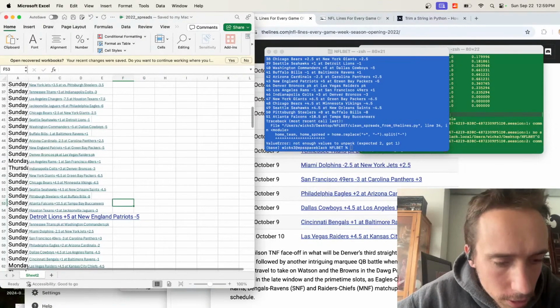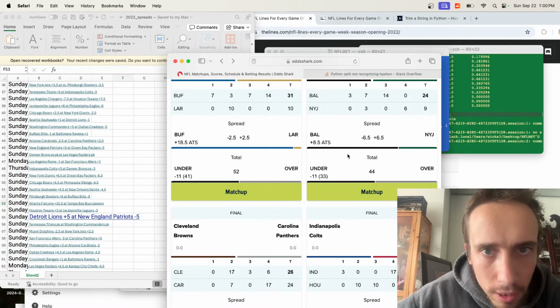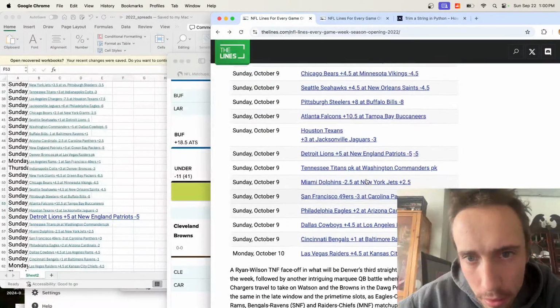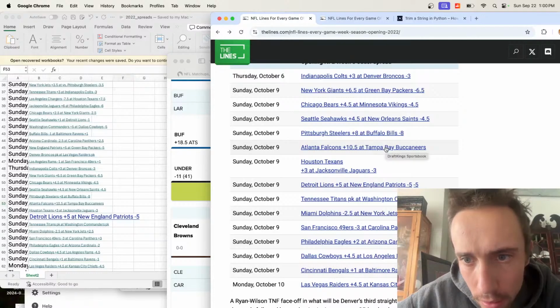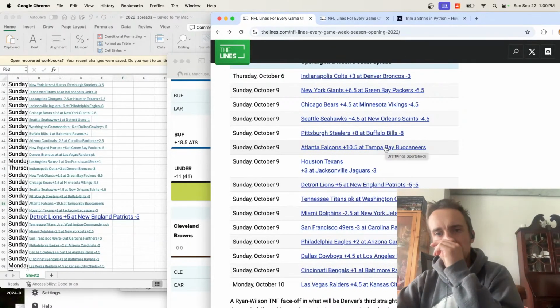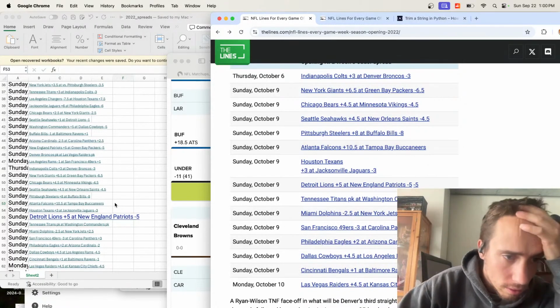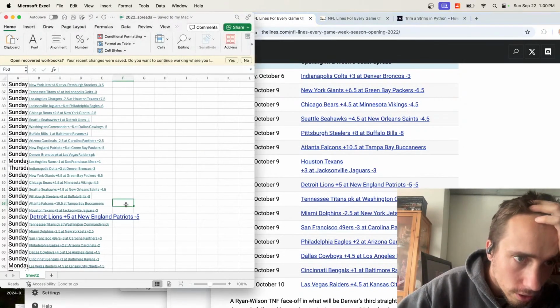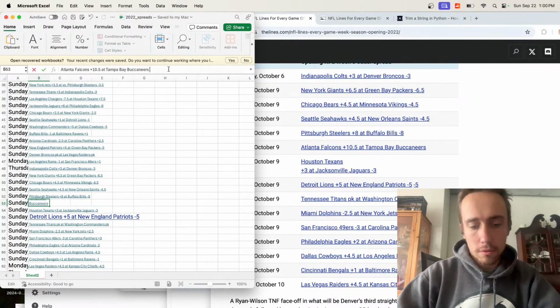At Tampa Bay Buccaneers. So we need the game before that. So the Buccaneers didn't have a line. You could just make theirs the opposite. Minus 10.5.